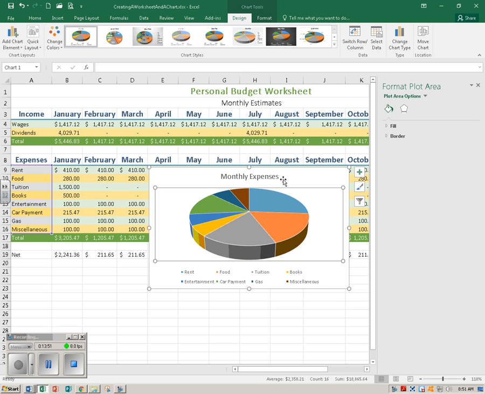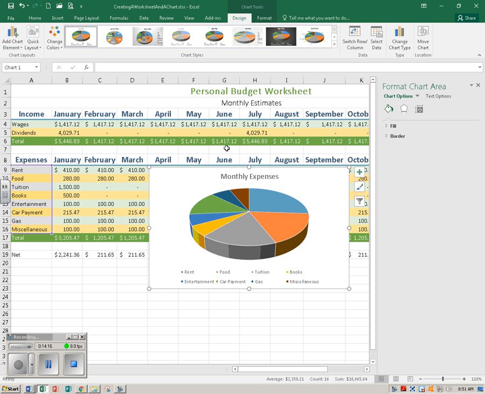And we're on page 37. We're going to apply a style to the chart. We want to enhance the appearance of the chart, so that's why we're adding the chart style. The first thing we're going to do, the red circle number 1 on page 37, says to click the Chart Styles button to display the Chart Styles gallery.